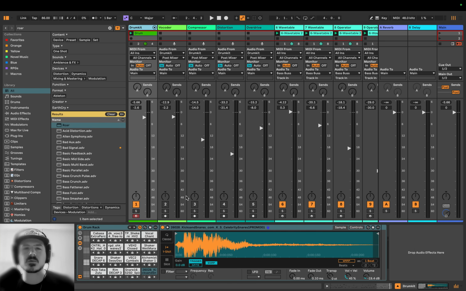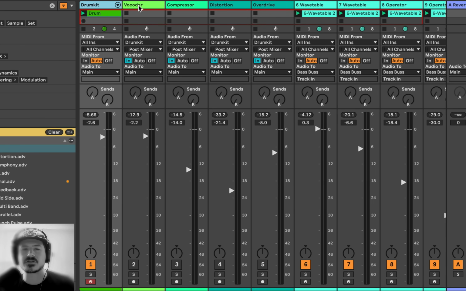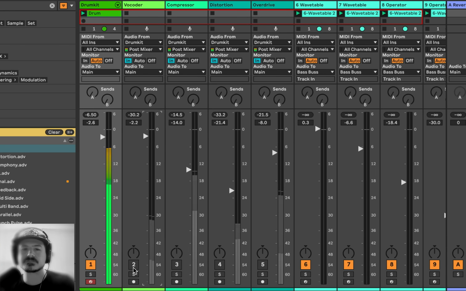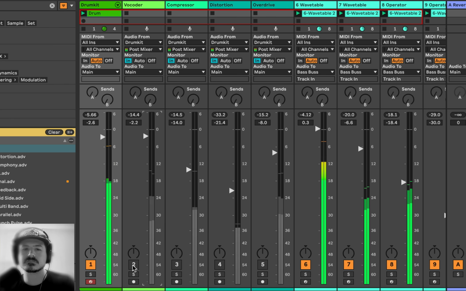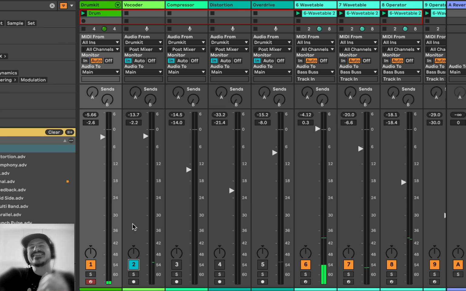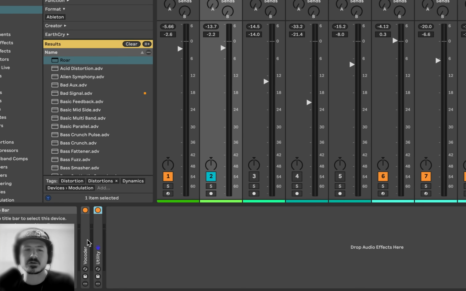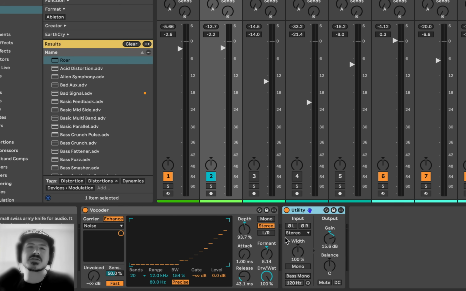So the first effect I want to reveal to you is, I'm just calling the track Vocoder, but let's just listen to the difference adding this effect and taking it out. Whoa, what is happening here? So what I'm using, obviously, is a vocoder, okay? And what I'm doing is I'm using the internal noise generator to create an envelope of top end, okay? So let's go ahead and I'm gonna break down how to actually do this.